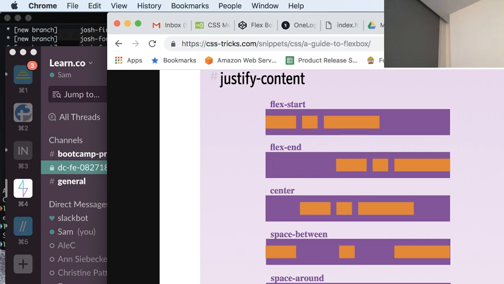You can center them, which will put space around them on the outside. You can say space between, which will spread all the pieces apart. You can say space around, which will keep them away from the edges, so they're not actually touching like space between on the edges, but it also puts space between them. And then you can do space evenly, which just evenly spaces it all the way around.